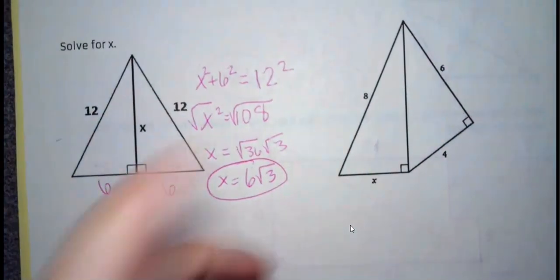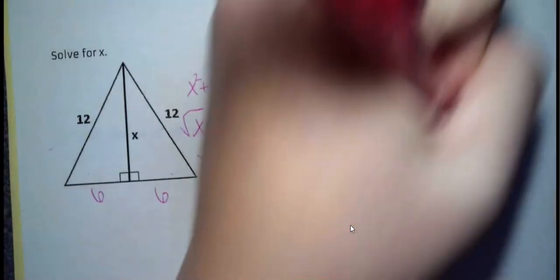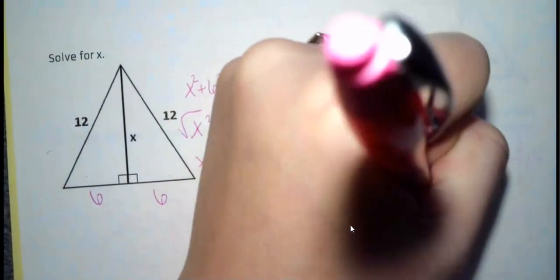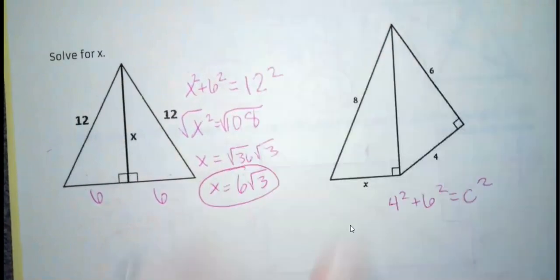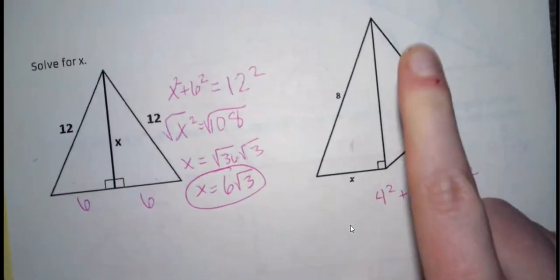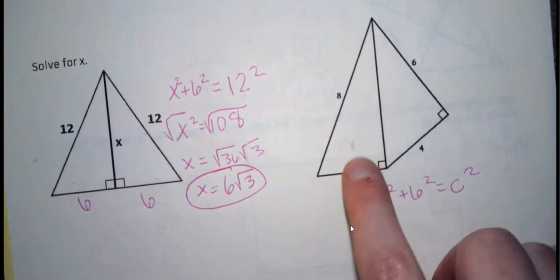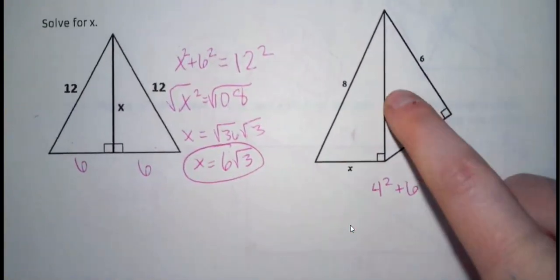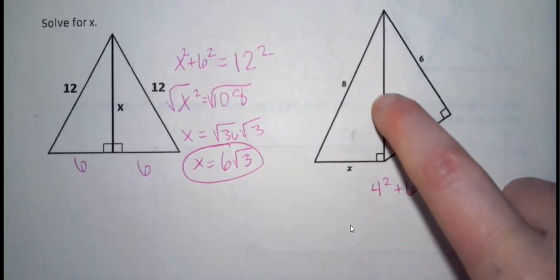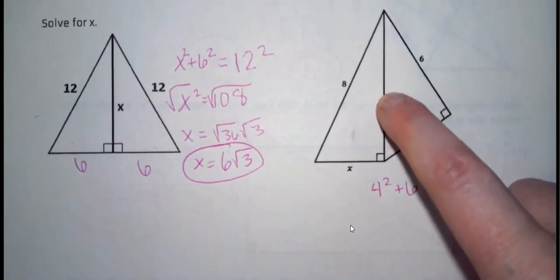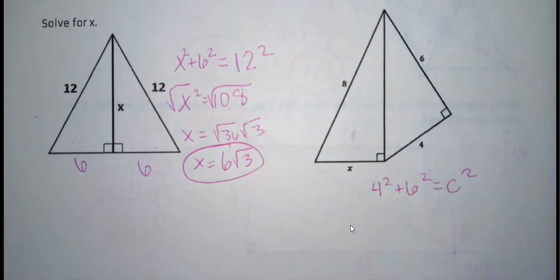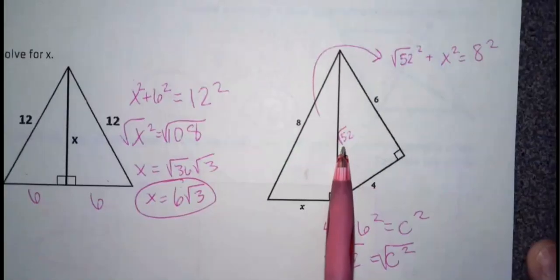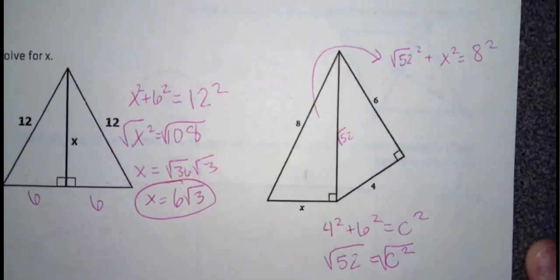All right. Last but not least, this one right here. So 4 squared plus 6 squared equals c squared. I want you to solve for this side, and then once you have solved for this side, solve for x. Here's my suggestion: you don't have to simplify this radical because that's not going to be your final answer. So I would just leave it unsimplified, but you can do it how you wish. See if you got square root of 52 there. You could have simplified it to 2 root 13, but you didn't have to.